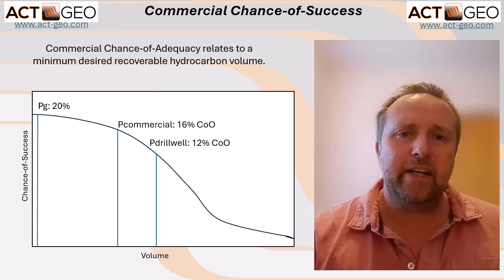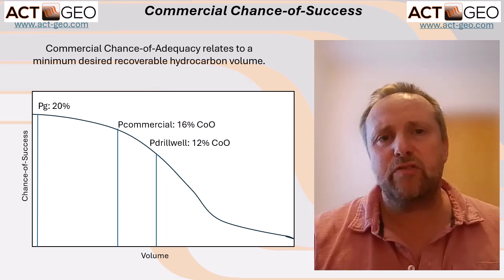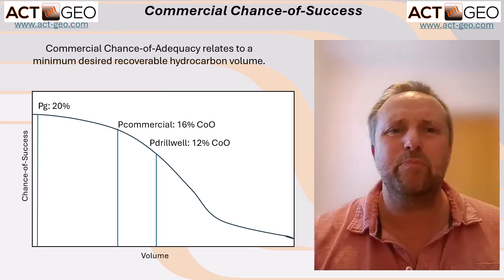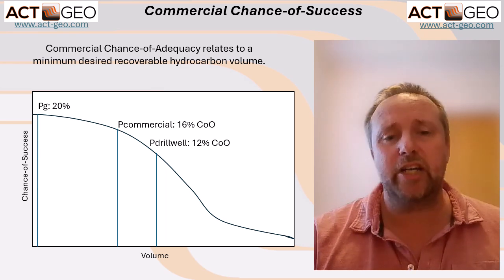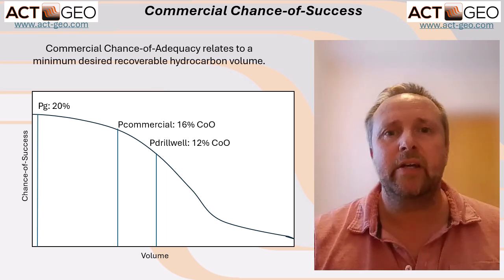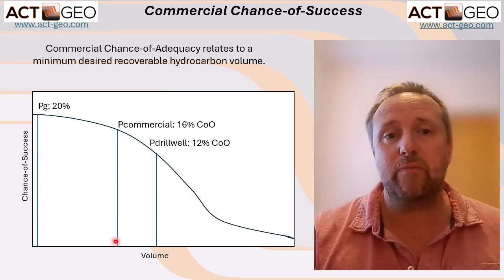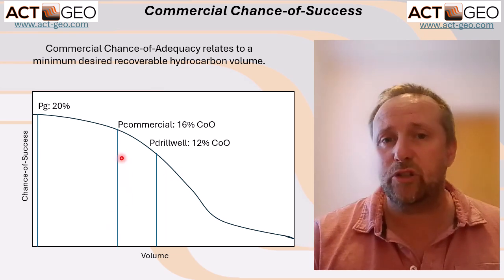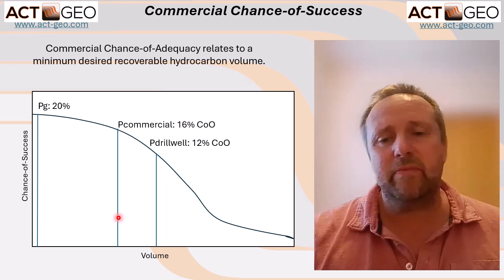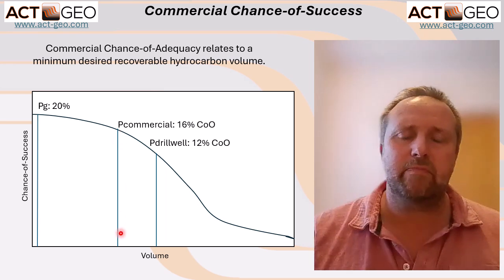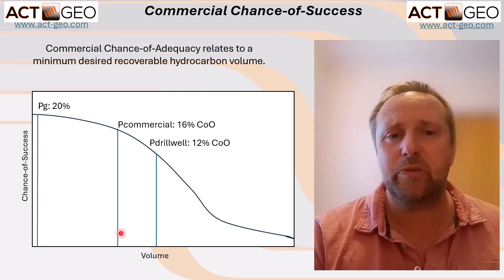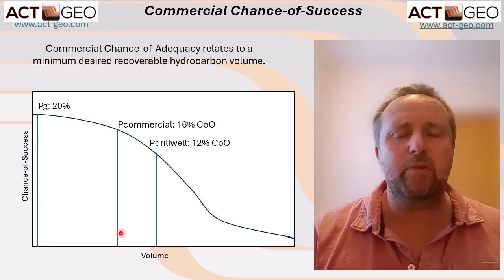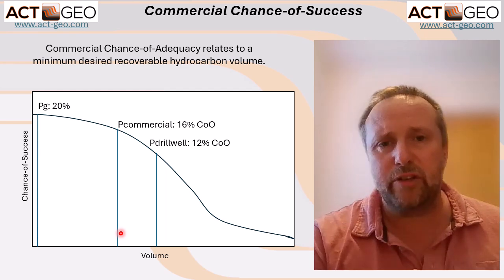And then finally, there is the matter of geological chance of success versus commercial chance of success. Again, it is important to distinguish between the two and be very clear and communicate which chance of success you are talking about. Commercial chance of success is simply related to the minimum cutoff of some recoverable volume that's deemed to be commercially viable. Obviously, that definition of that volume is highly dependent on what fluids you encounter, what pressure and temperature are, what type of development plan you consider, and ultimately what the cost of the development looks like.